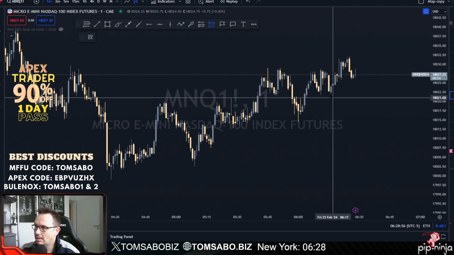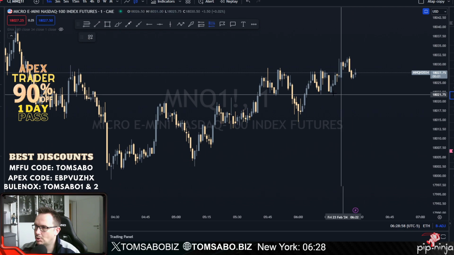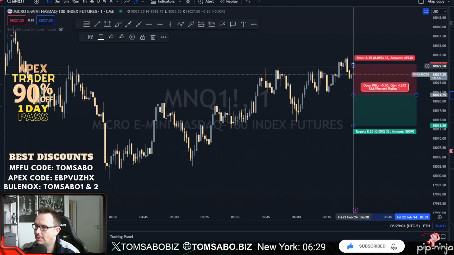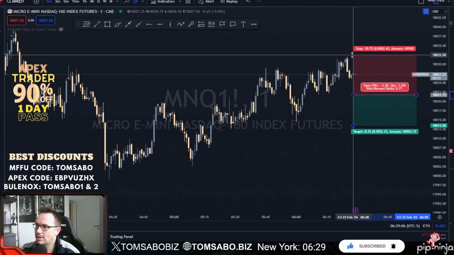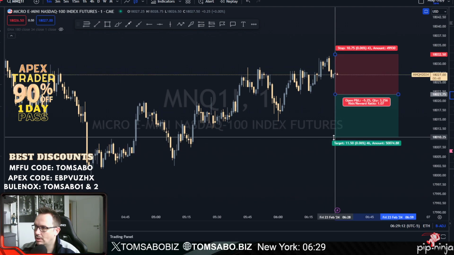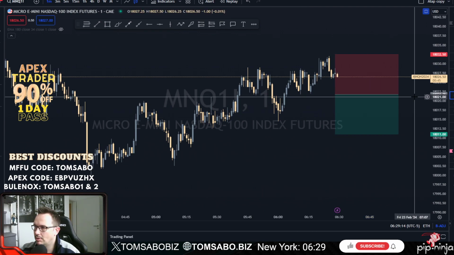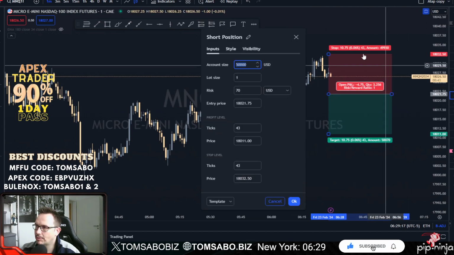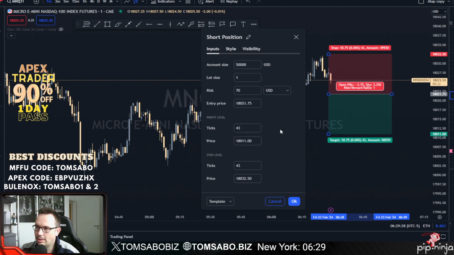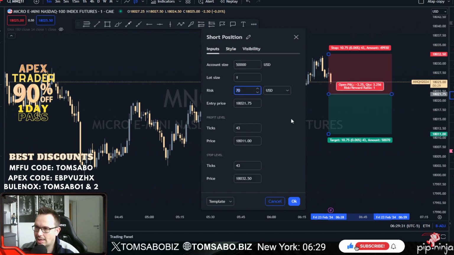Let's say that we want to enter a short, breaking on this swing low here. Let's put the entry here, and let's put our preferred stop loss where we want it to be. The take profit level doesn't really matter, so I'm just going to go with 1-to-1 for now, or whichever you prefer. But you click twice on this one and you just write down your account size. For example, I wrote down $50,000. A 50K account is pretty common in the futures trading space. And you say you want to risk like $200, for example, on a given trade.